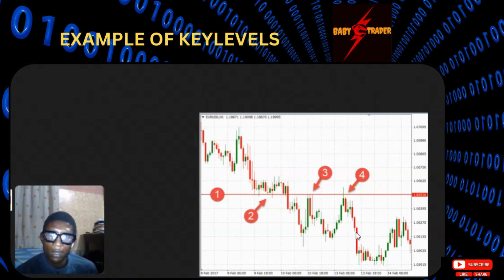The main thing we are looking for here is the main key level. As you can see, this is the first key level. When price touches this place, there is a reaction. Another place again, there is a reaction here. This is another key level. When price goes to this place, it reacts and bounces off to the downside. It comes again and bounces off. So this is an example of key levels in a downtrend market.